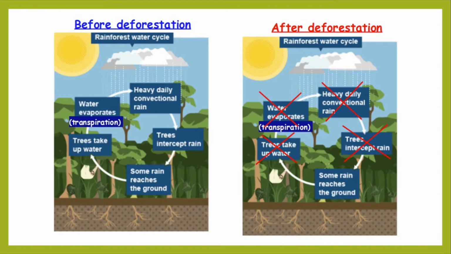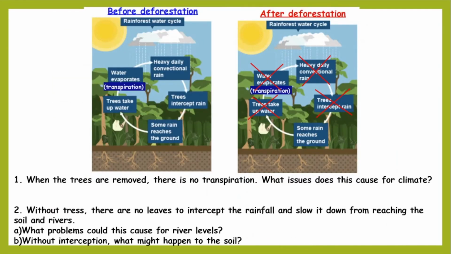Okay, now then, you've got these two diagrams in the handout for this lesson, so if you're able to print them out and cut and stick them into your book as a visual representation to help you explain what you're about to explain in your answers to these two questions.